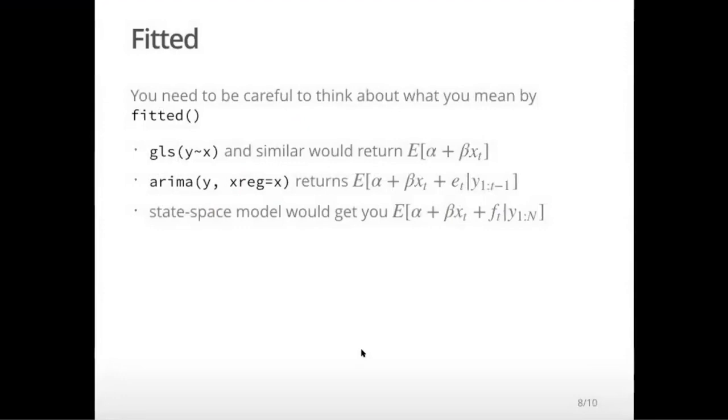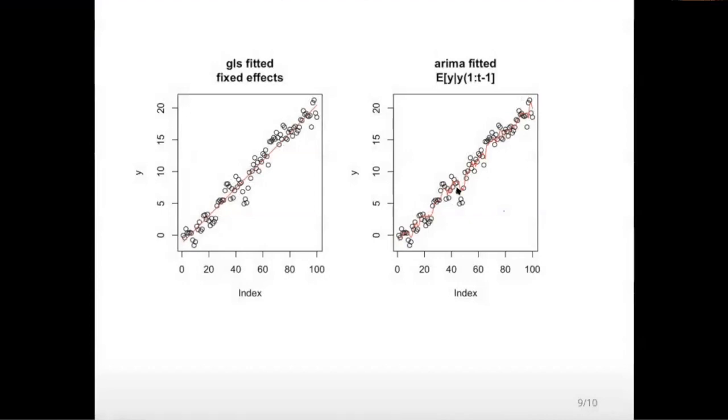It's not that one is right or one is wrong. It's just that the output is different things. For GLS, what it's giving you are the fixed effects. What AREMA gives you is the expected value of yT. What AREMA is giving you is the expected value of this y conditioned on all the data prior. Think about it. Those errors are correlated. That means if I know the data in the previous time step, I know I have an estimate of what the error was. So I have an estimate of what the error will be at the current time step.